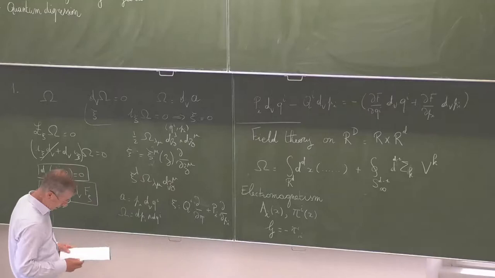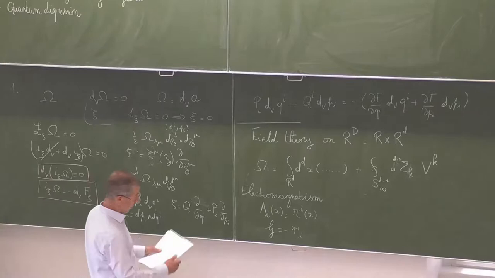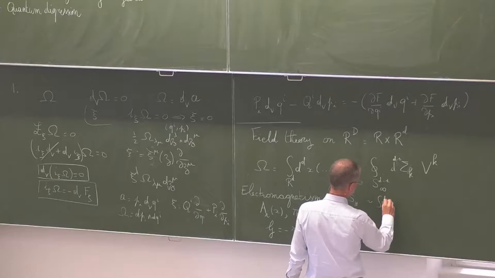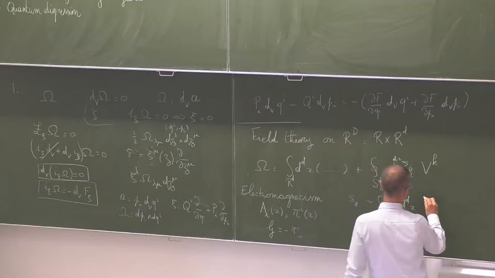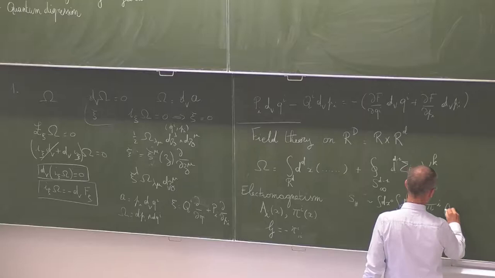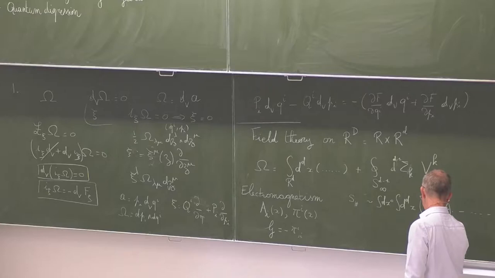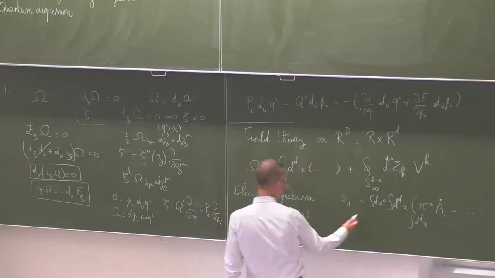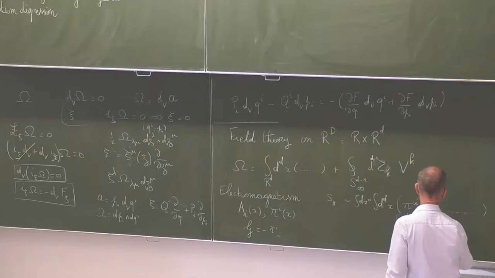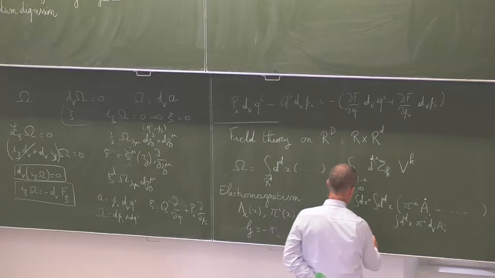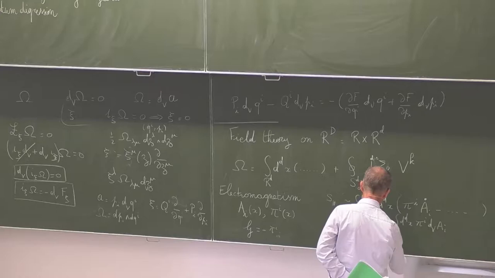Okay. Now, what is the symplectic structure in this case? Well, you read it from the action written in canonical form. So the action in Hamiltonian form will contain the integral dx0, dx. Then there is a term which is the standard kinetic term, pi I A dot I, where dot is time derivative, then minus the Hamiltonian, but no time derivatives. This tells you that the one-form that you read from the action is pi d v A I. And then the symplectic form omega, in this simple case, we will see that there are situations where we will have to change it, is just this dp dq. So I mean, it's nothing mysterious.